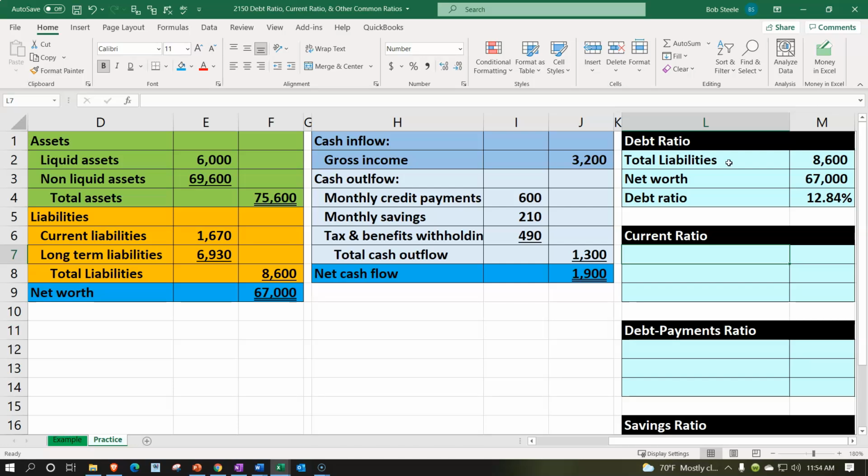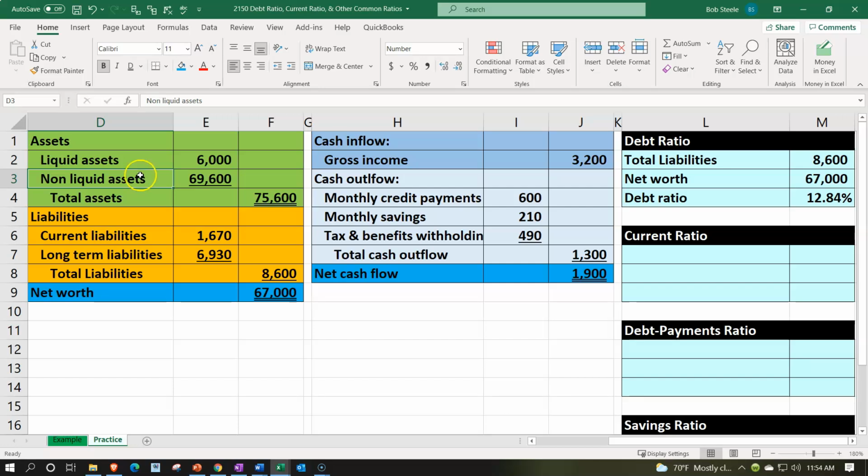We're looking more at our liquid assets, because notice when we compare our total net worth, we're also taking into consideration total assets, which includes all these non-liquid assets. And obviously we don't want to be in a situation, and if you're looking at banks or something like that, they don't want you in a situation where you have to sell your TV or your couch or something, or your home even, in order to pay off the current liabilities.